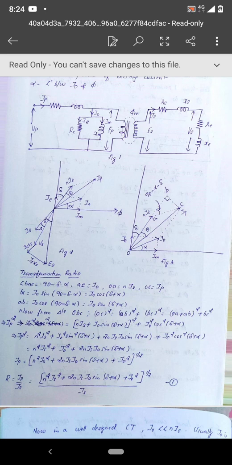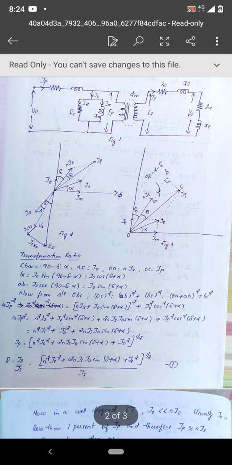So that angle theta is nothing but the phase angle of the transformer. That phase angle theta is actually the phase angle error also. Actually, that should not be there. Ideally, theta should be equal to 0. If theta is 0, they should be out of phase by 180 degrees, that is, IS and IP should be displaced by 180 degrees. That is not the case here. There's a small difference, that is theta, and that is called the phase angle of the transformer, and that itself is called the phase angle error of the transformer.